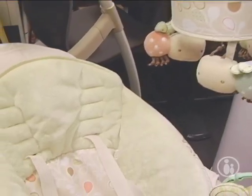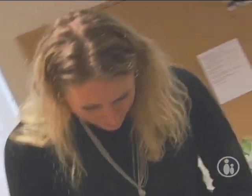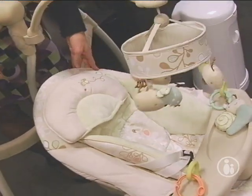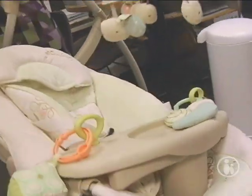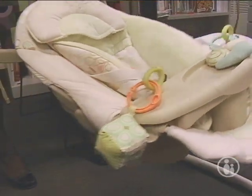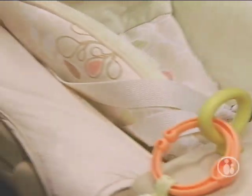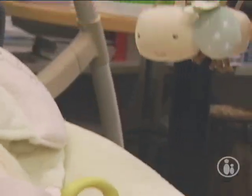This swing is coming out from Kids II — it's called the Ingenuity Swing. I think this is one of the cooler ideas. They put magnets on either side, so when you start it with the battery, the magnets help keep it swinging, and that way you don't actually use the batteries. The batteries should last the entire life of the swing because it swings so much using the power of magnets. It's really comfy and sweet. It's from Kids II, also known as Bright Starts.